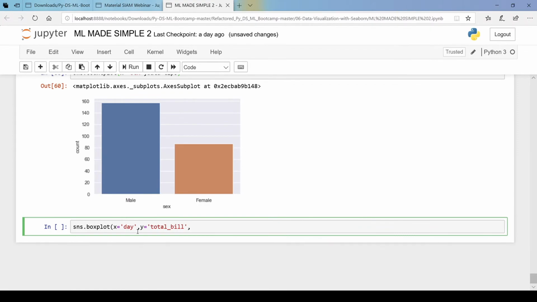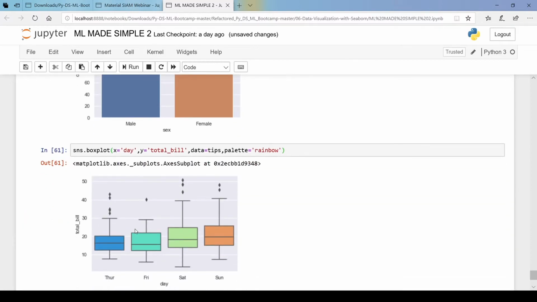And then data is obviously from tips, and then we'll keep the palette as rainbow. Great, now let's see how this looks. So on Thursday the total bill was around this much.